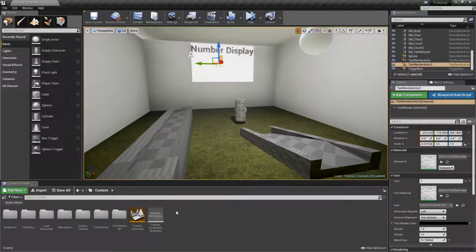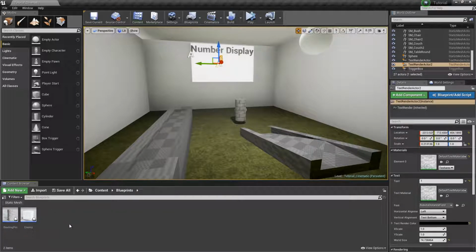Alright, hey guys, this is going to be a pretty short tutorial on how to add a player health system. To get started, what we have to do is create a new blueprint. I actually created a blueprint already for us. This will be a class blueprint that's actor based, and I'm going to go into this.